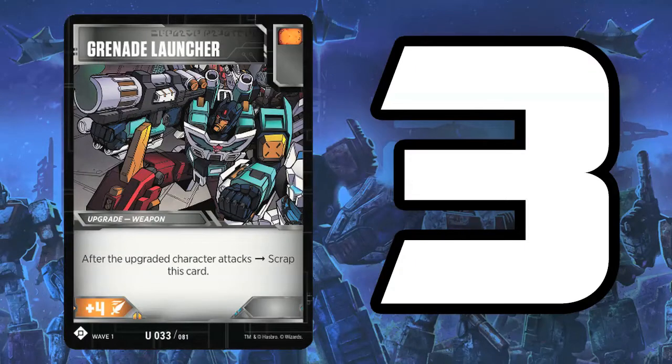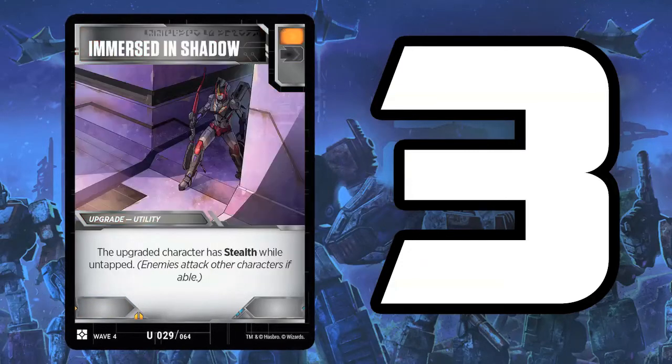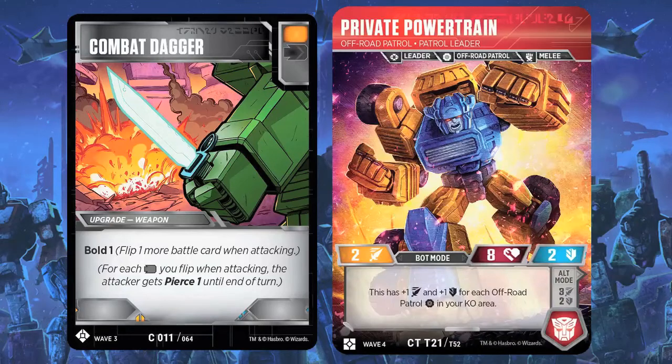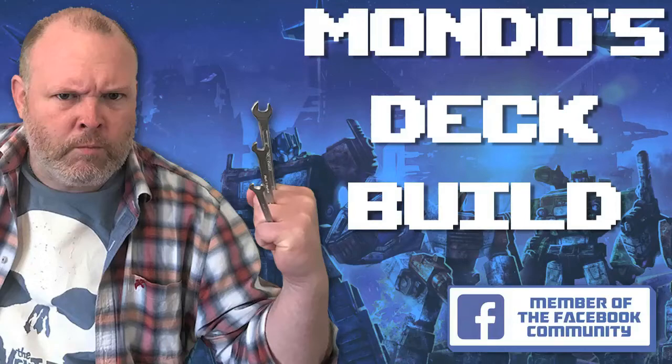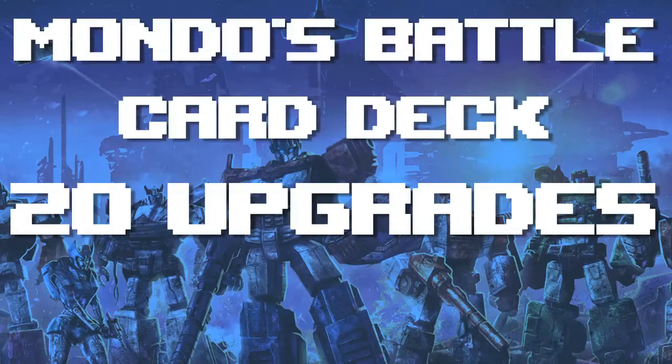3 grenade launchers, because why leave home without one? 3 Unflinching Courage, all about the bold card. I'm bold 2, and I've got 3 Autobots. 3 Immersed in Shadow, in case you have to direct damage around, and also it's orange-black. 3 Combat Dagger, because it's orange-black, and it's that extra bold 1, which is really helpful on powertrain. I'm not very good at not putting 3 of a kind in decks. Unless it's green, I find that unless I put 3 of them in, I never see it. I've got 3 Fusion Borers, because plus 3, pierce 3 on a black pip is wrong. Seems okay. And that's all of my upgrades.